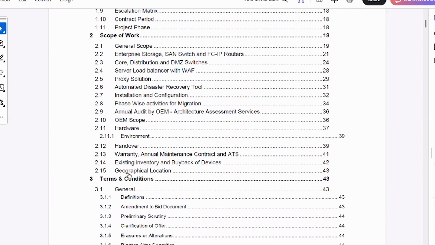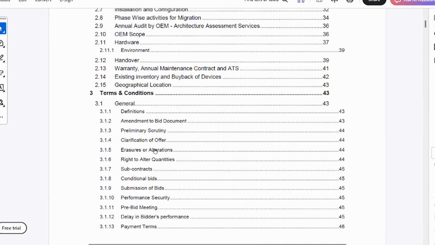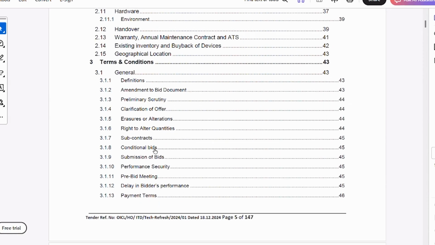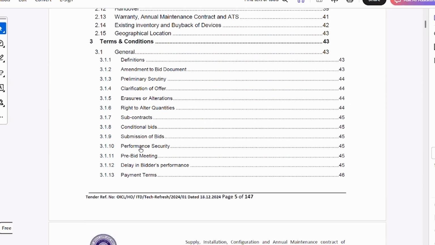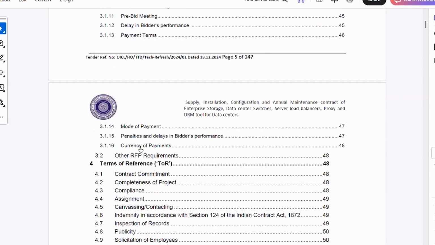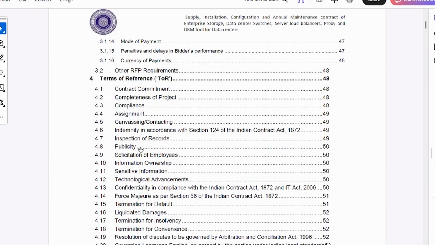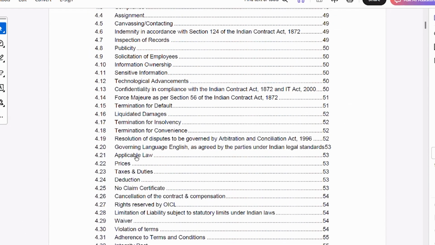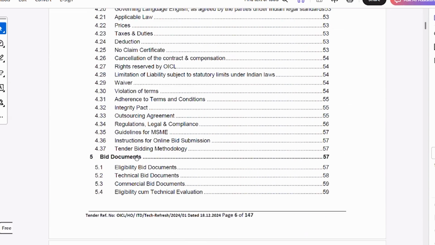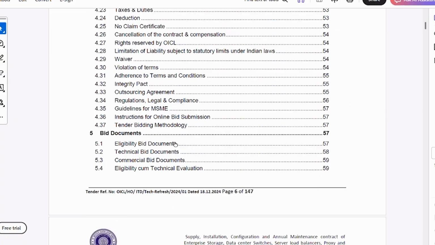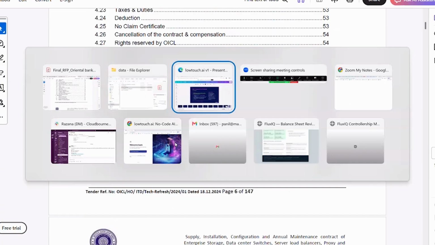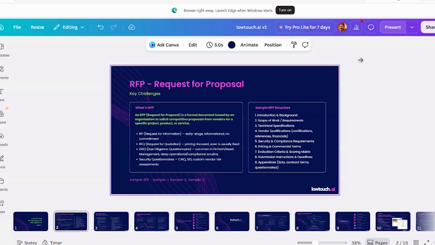And then they will also ask about different terms and conditions to bid for this. That means you need to submit a lot of documents. Like for the scrutiny, maybe we need to submit the registration certificate, the GST certificate, maybe the financial details. A lot of related information also needs to be submitted along with the actual proposal. You can see a lot of compliance and other requirements are there. All these details need to be submitted. Okay. So with that, a few samples, let's go back to our original requirement.